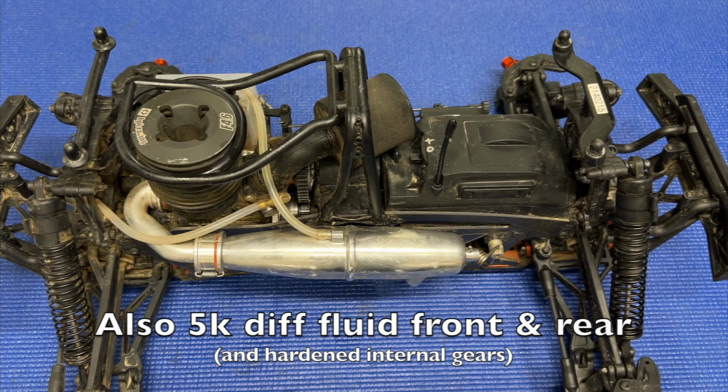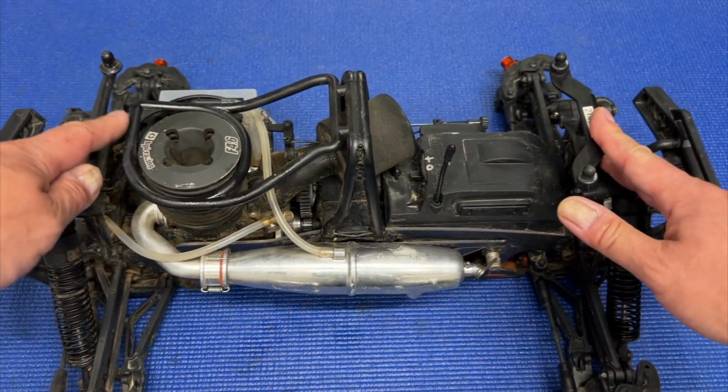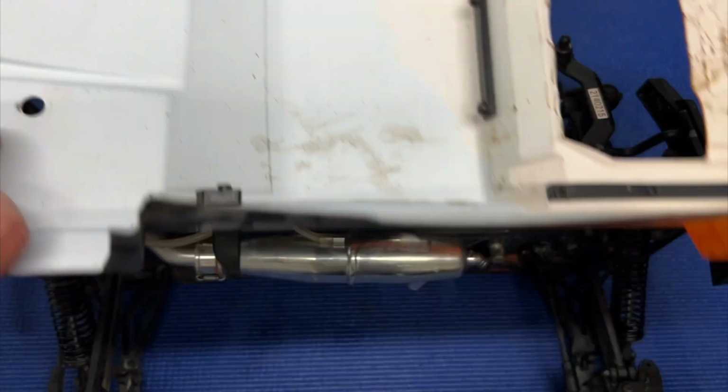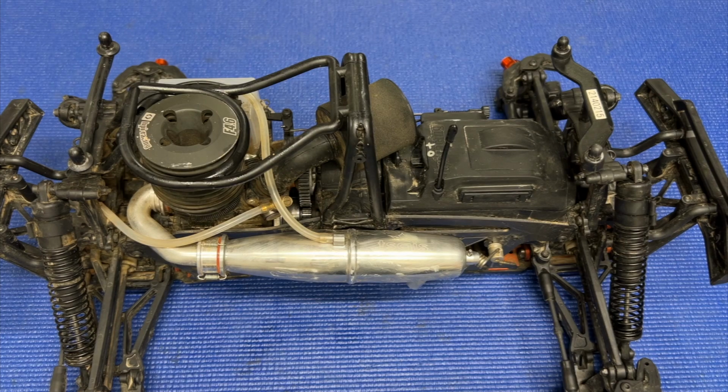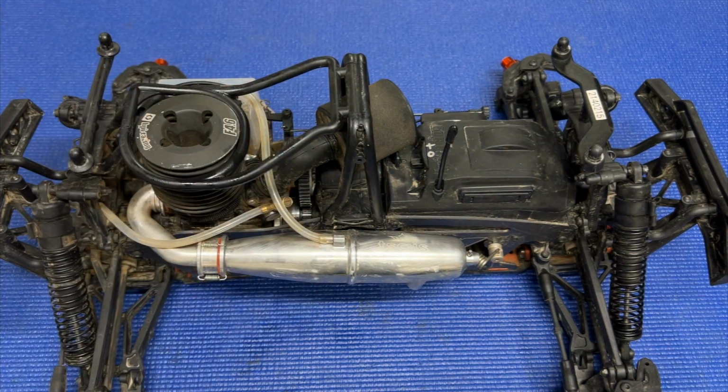Other than that, I think that's about it for the changes. Definitely might want to lower the body again once you raise it up. It is a fairly heavy body. It does have this additional bracing stuff inside. So all that weight up top, in addition to the engine, which is way up top, makes it roll quite a bit, much more challenging to drive.